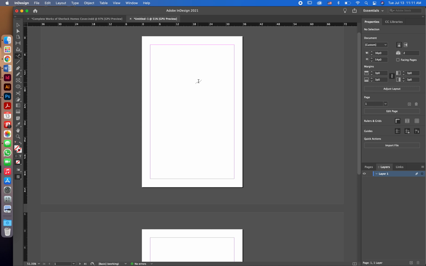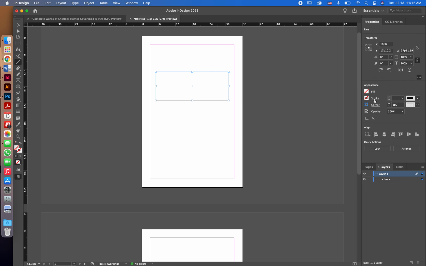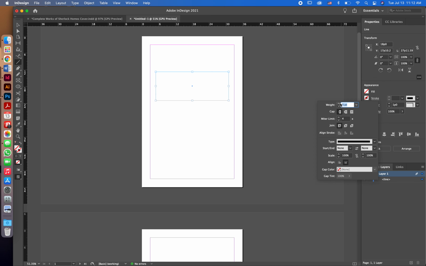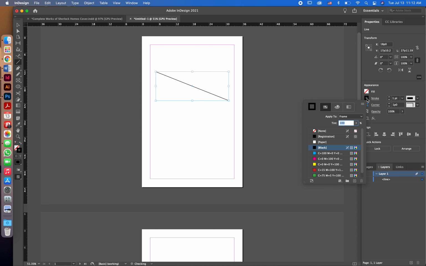Now to type on a path, you need to have a path. Because there's no path, nothing's happening. So let me get a path out. You can either get a path by drawing a line, and I would add a stroke to this just so that way you can see it. So I've just added a stroke. You can also just add a stroke by giving it a color.